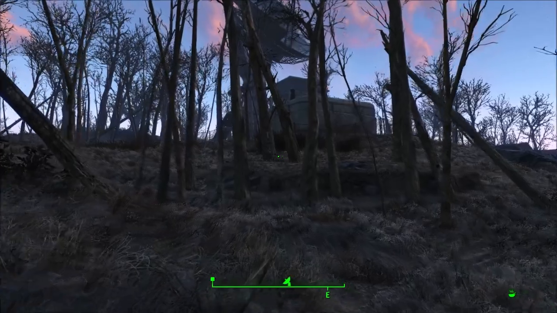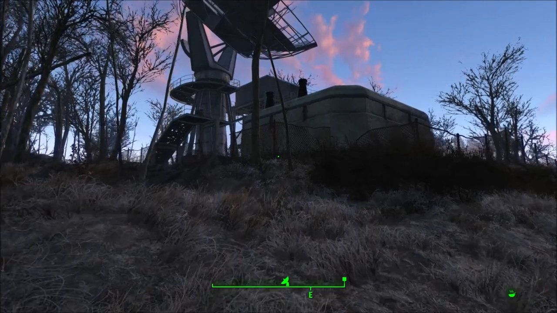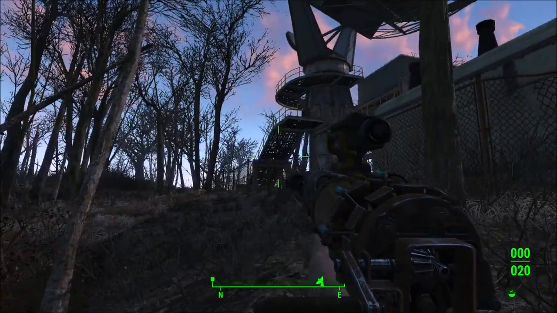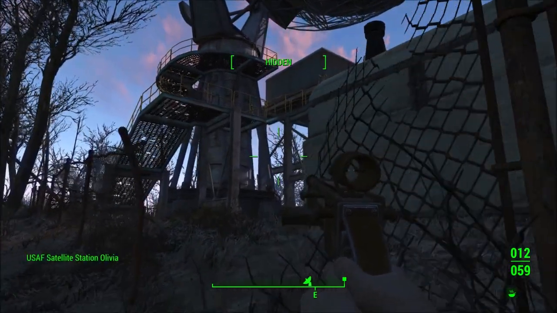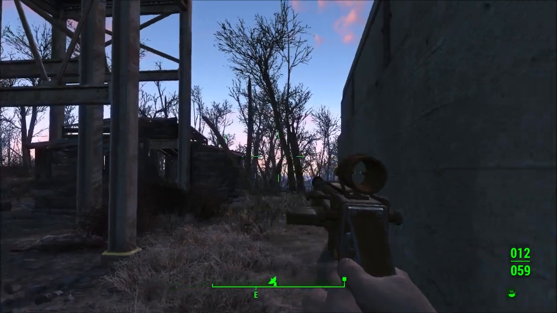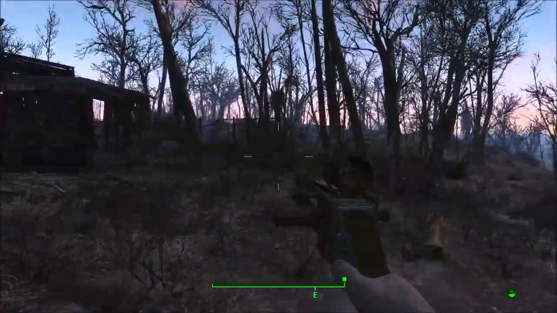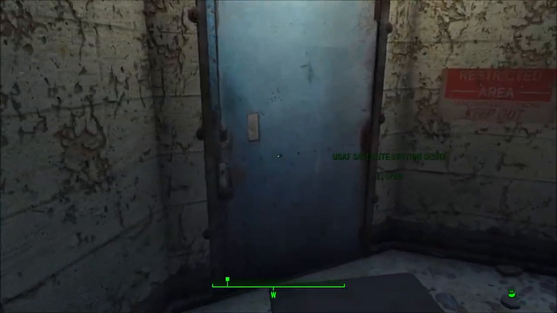Alright. We are now back over here at the relay station, after downloading everything at the Red Rocket. Now, let's see. Are these raiders still here or not? Apparently they're not here for some reason though. Some kind of crazy glitchiness going on here. Alright, well that's good for us. Let's go back down here.